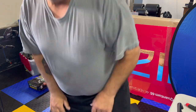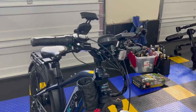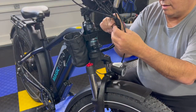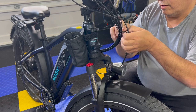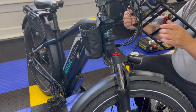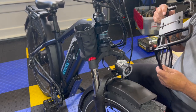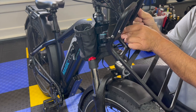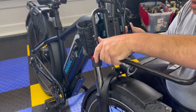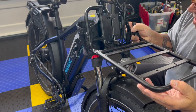All right, let's see if I can set you up to watch me put this on. So first thing I'm going to take is the little spiral cable management off.